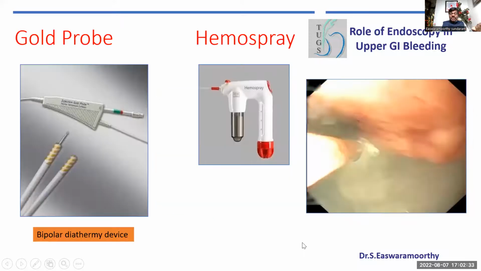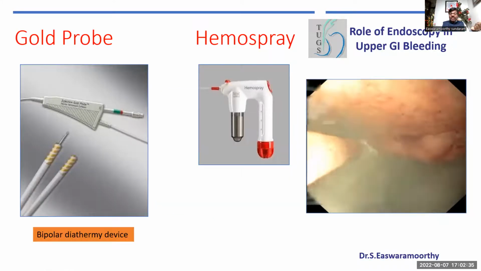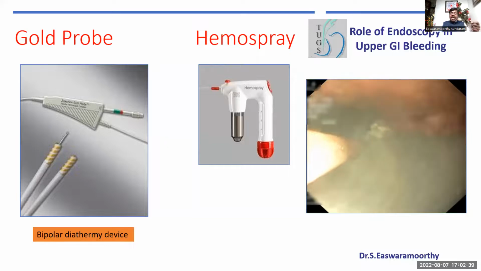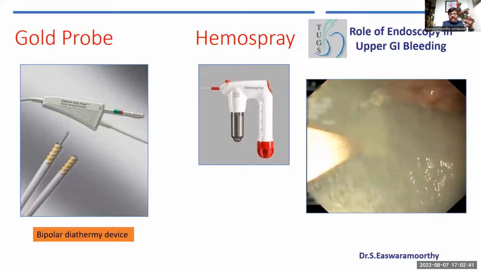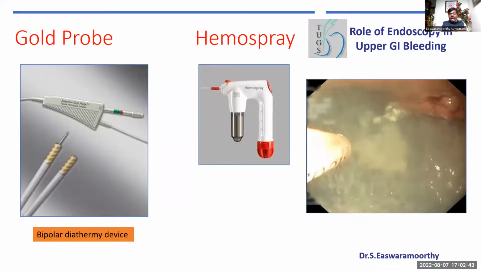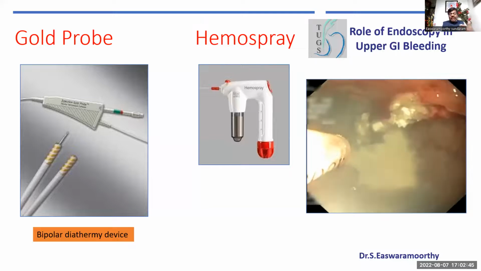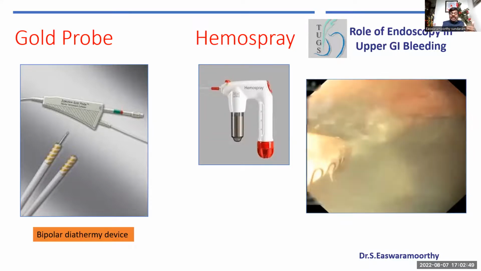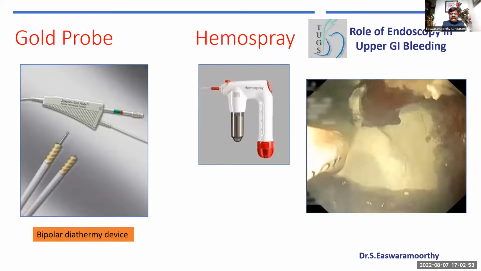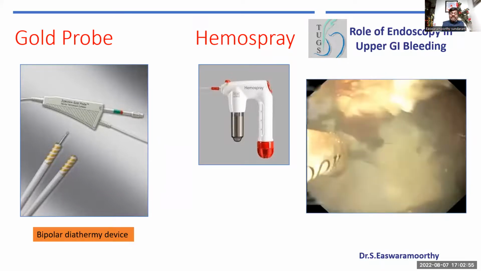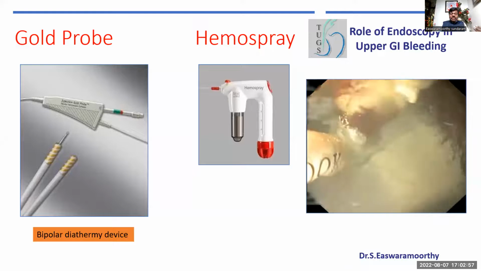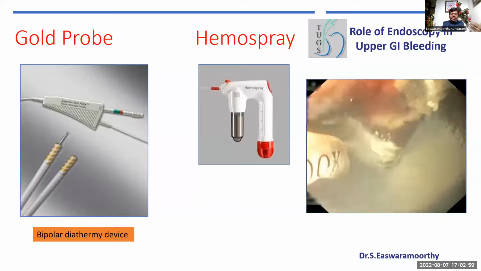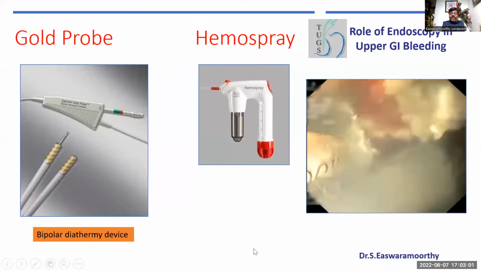But another interesting thing we have used is a hemospray. We don't have a hemospray as it is. We have collagen as a spray in a pressurized canister available. If you have a diffuse area, you can spray the whole area and it contains the bleeding. At least it gives you a breathing space. You can come the next day, have a second look. By then, either the bleeding has completely settled or you have a controlled environment. You can decide what to do. So these are all the new gadgets on the market.